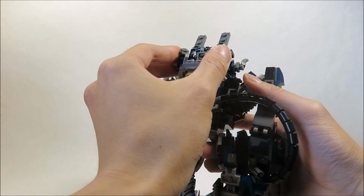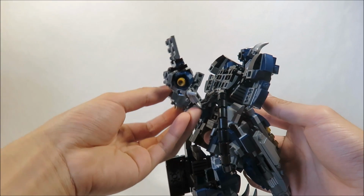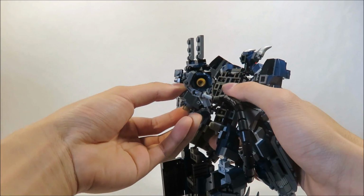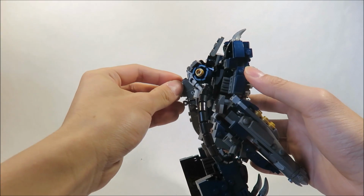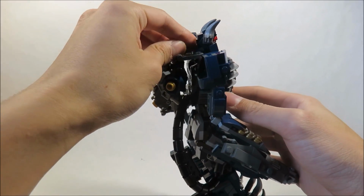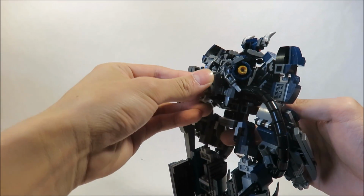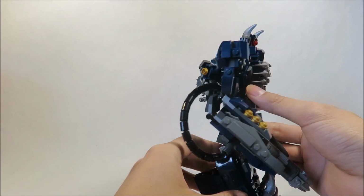And then these two sections kind of just squish together, and this section, you fold this forward, up. This will actually kind of just go around where the hose tabs in, like that. Then you take these sections, they don't really secure it, but they do kind of lightly just keep everything in place. And that is his backpack.